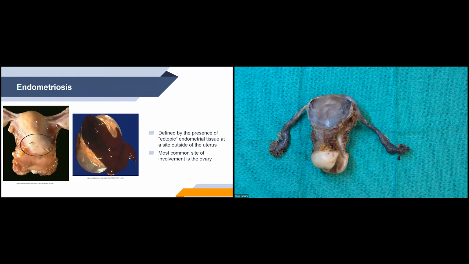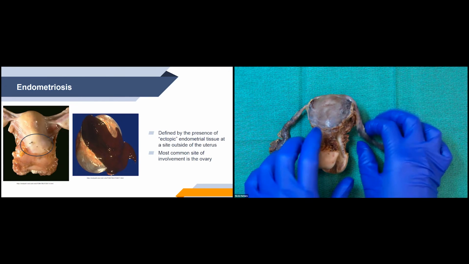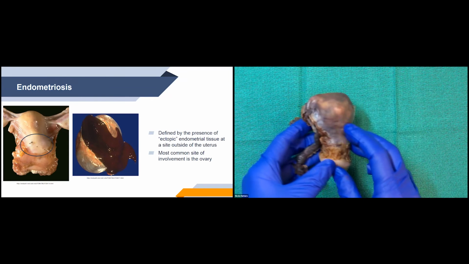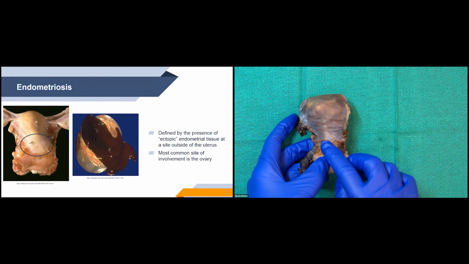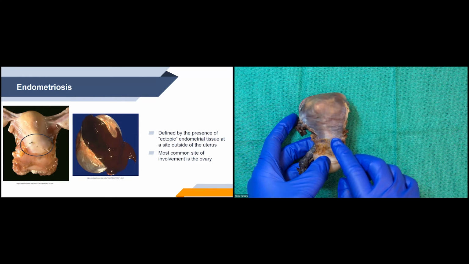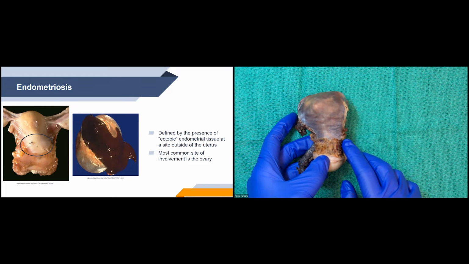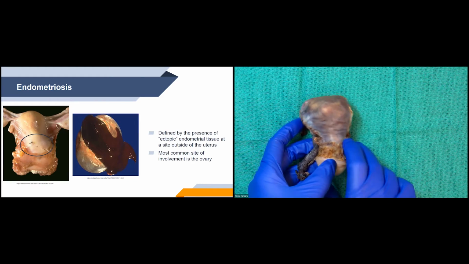So another common area for endometriosis to occur would be the posterior cul-de-sac. So that's just right at the posterior aspect here, right where that peritoneal reflection occurs. And typically this looks like kind of that black brown speckling that you can see on the PowerPoint screen there. So if we saw something that looked like that, we could be suspecting endometriosis.